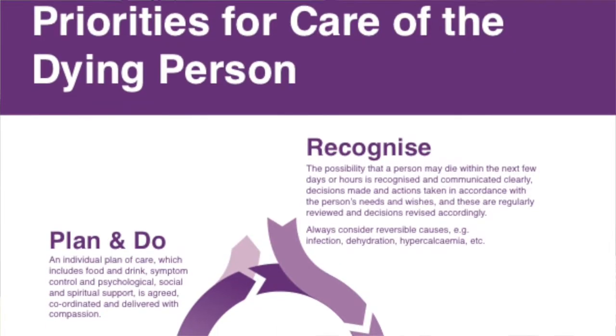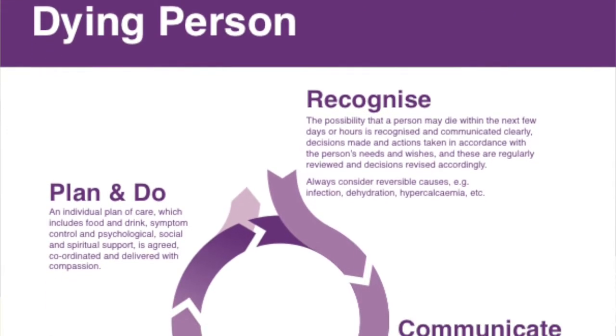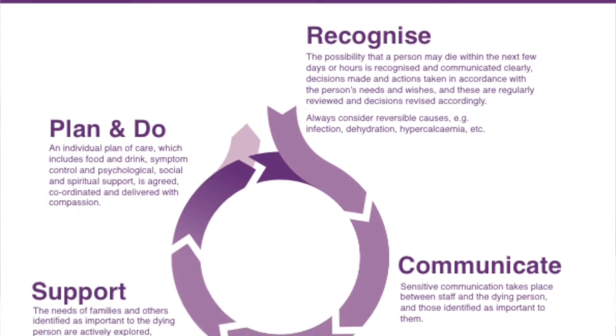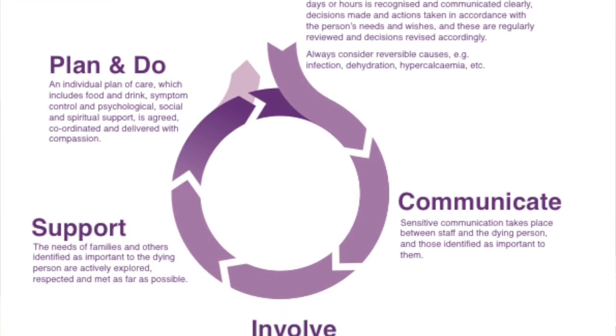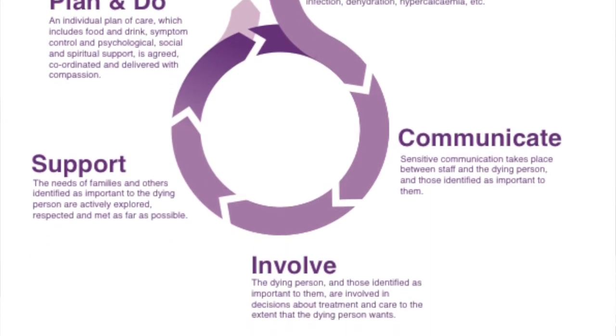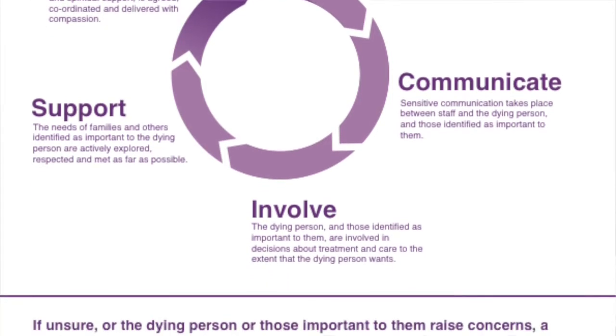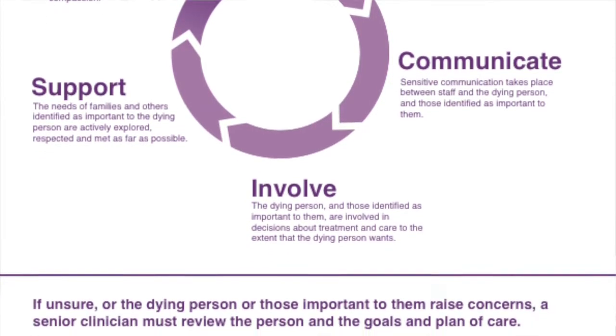Absolutely. So the key priorities are that we're recognising, like we've said, that somebody is in their last year of life, and that we're communicating. So how are we getting that across to the wider teams and to the patient themselves, and involving the wider network of people that are involved with that patient? What support are we offering? Are we offering that carers assessment? And also how are we planning and doing? So that's obviously where our advance care plans for children, young people and adults come into play.